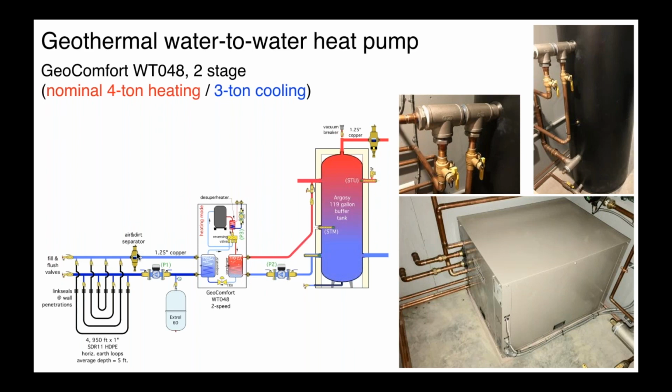It's kind of a balance. Again, we've got quite a bit of extra pipe compared to a standard IGSPA earth loop sizing calculation for this heat pump. We probably could have done 3 loops instead of 4 loops. So our loops are probably going to bottom out somewhere in the mid 30-degree Fahrenheit range, as opposed to bottoming out at maybe 30. So we didn't want to put extra antifreeze in, but if you had a particularly severe winter and a lot of operating, let's say we're going to keep the garage on for a high percentage of the winter, that definitely would pull that loop down more. So we decided on a 25% solution.